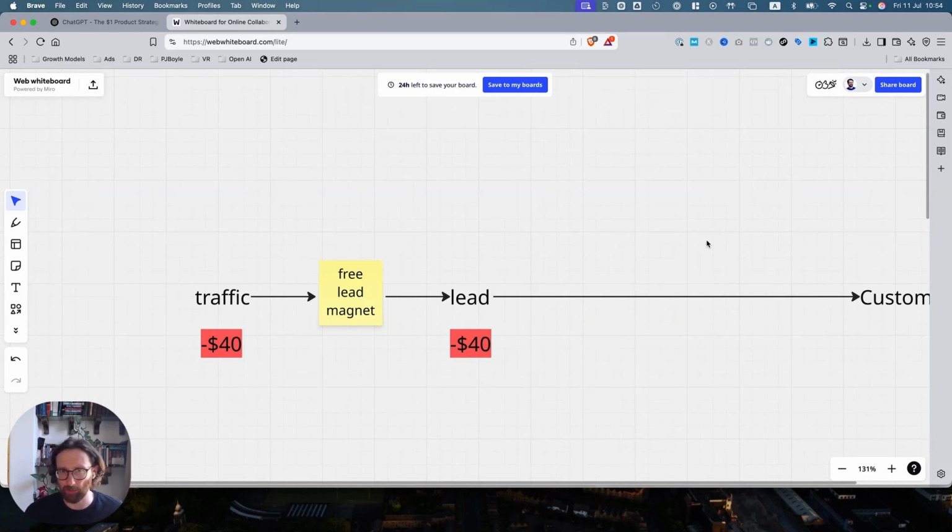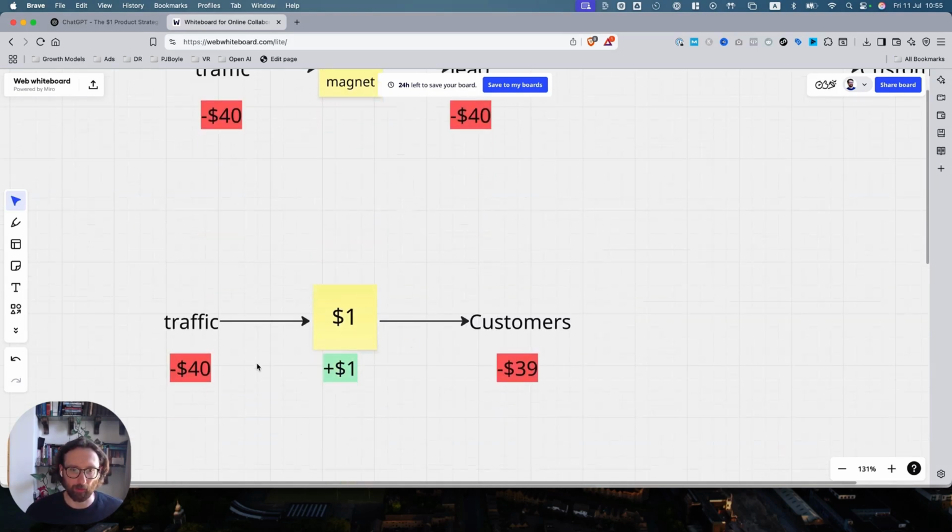So what we've been doing is switching this, replacing the free lead magnet with a simple $1 product, a simple solution to a painful problem that person is willing to pay for today. And you might be thinking, Pete, that sounds great. A $1 product is going to go from traffic. Yes, they immediately become a customer because they're putting their money down, but I'm still $39 in the hole, right? How am I actually going to make money off this?